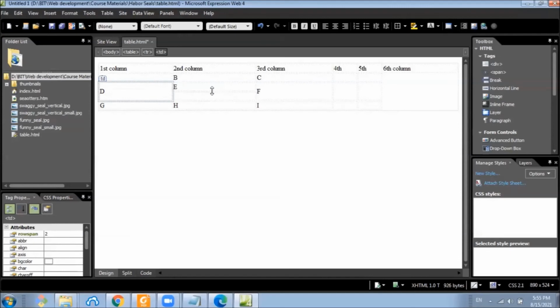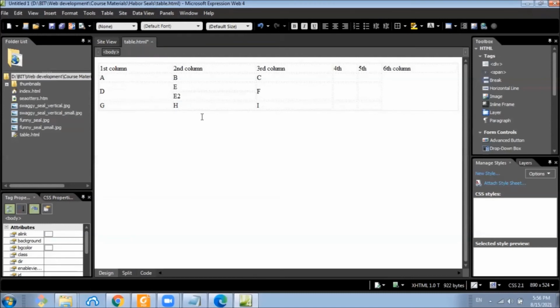The D and the F cells were expanded to accommodate the space of 2 cells. So this is the newly created cell. We will name it E2.